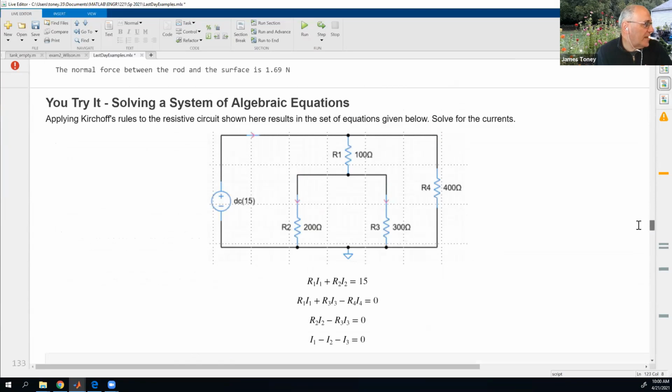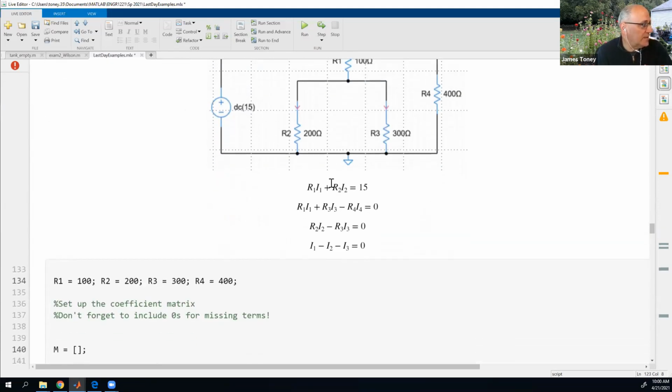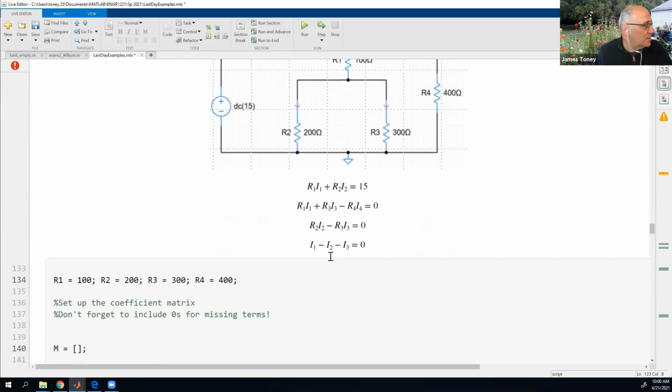All right, and then the problem in the exercise is a circuit, but don't worry if you don't know circuits because we're giving you the equations. If you apply Kirchhoff's rules to this circuit, you'll get these four equations. You just have to understand what's a constant here, what's a parameter, and what are you solving for? What you're solving for is the currents, I1, I2, I3, and I4. So it's already written in the form that should make it easy to set up the matrix.